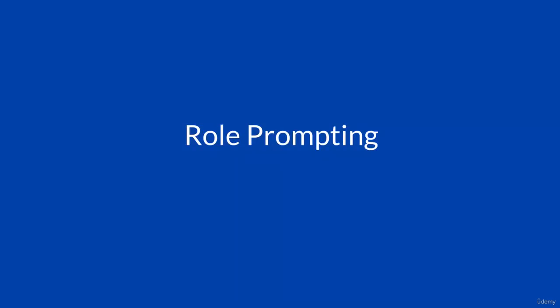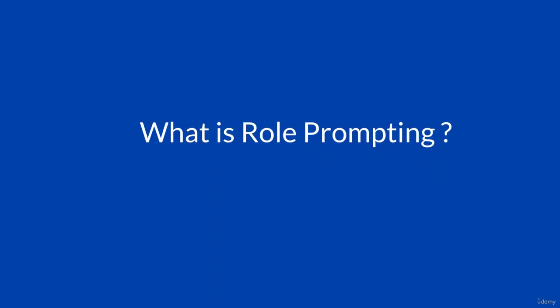Welcome back to ChatGPT Prompt Engineering. In our last lecture, we discussed the importance of prompt engineering and the general process involved. In this lecture, we are going to dive deeper into a specific technique within prompt engineering, that is role prompting. Role prompting is a technique that involves crafting prompts that explicitly define the role or persona that the AI language model should assume when generating a response. This can help ensure that the response is relevant and appropriate for the intended use case and audience.